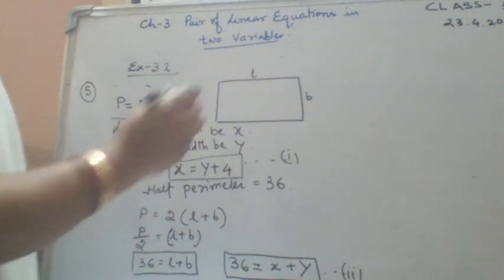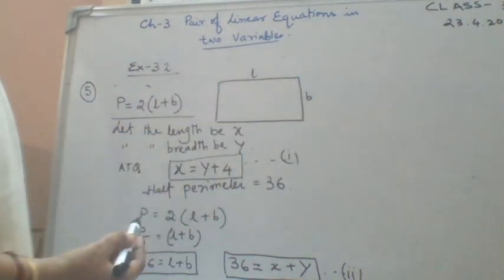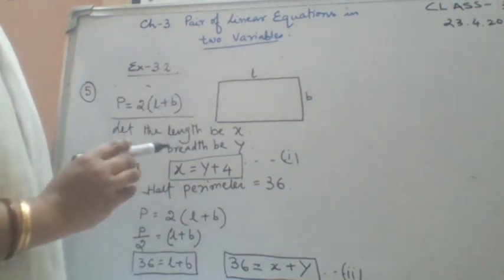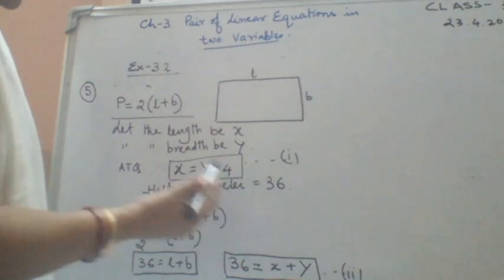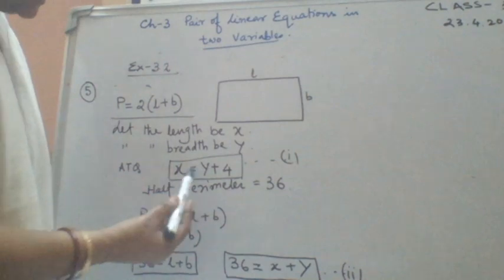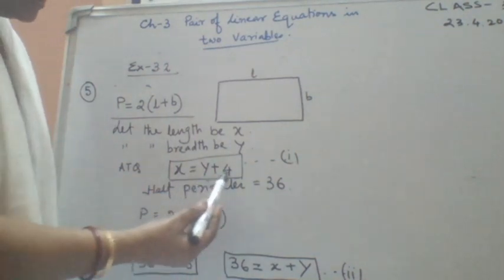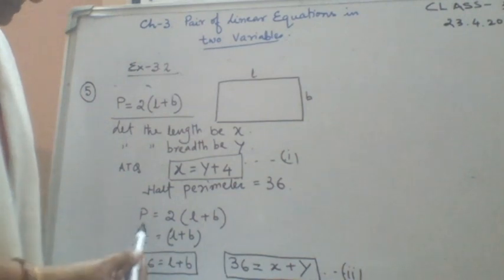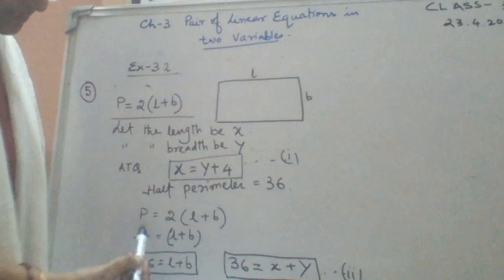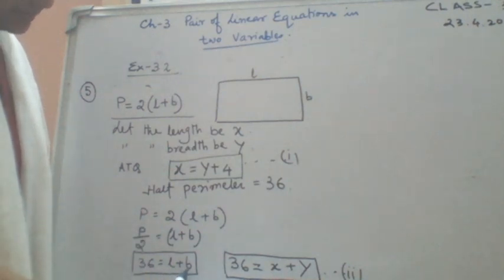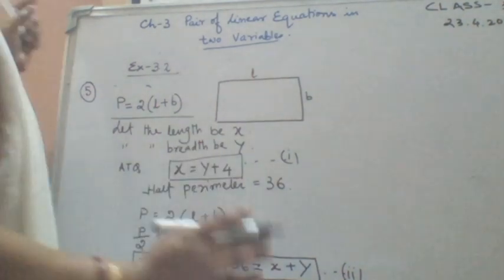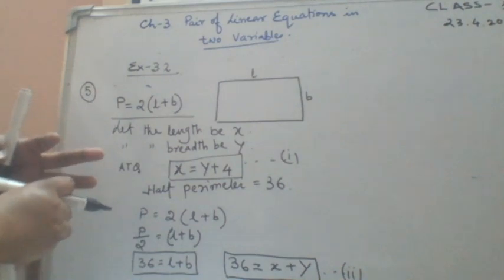How we are going to present it? Simply you draw a rectangle, length into breadth, and because we are talking about perimeter, write down the formula. Now length and breadth you can take as L and B also. So let the length be, I have taken it as x and breadth as y. Because length is 4 more than the breadth, we get this equation. And half perimeter is 36. Perimeter is this formula, so we divide both sides by 2. P by 2, half perimeter is 36. So 36 is L plus B, 36 equal to x plus y. So from these two equations now, we need to find out the dimensions of the garden.